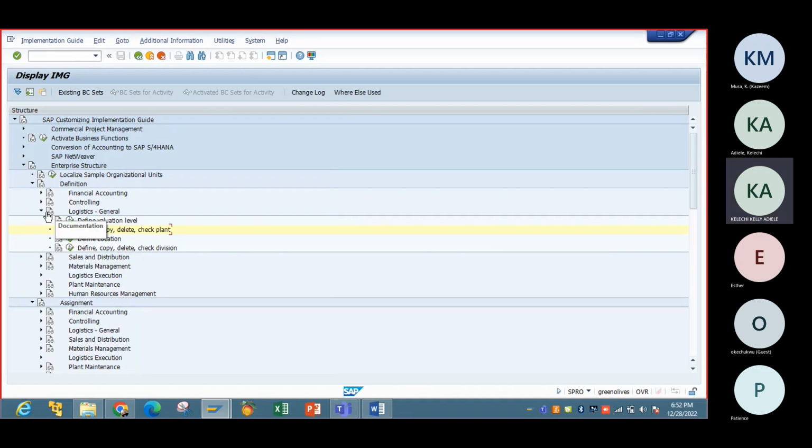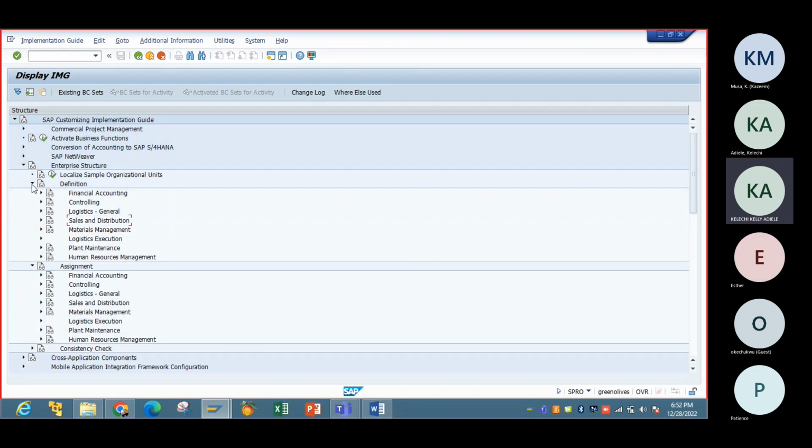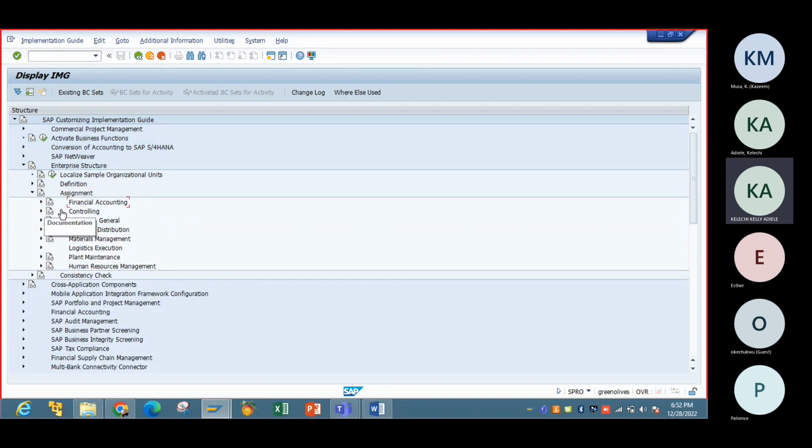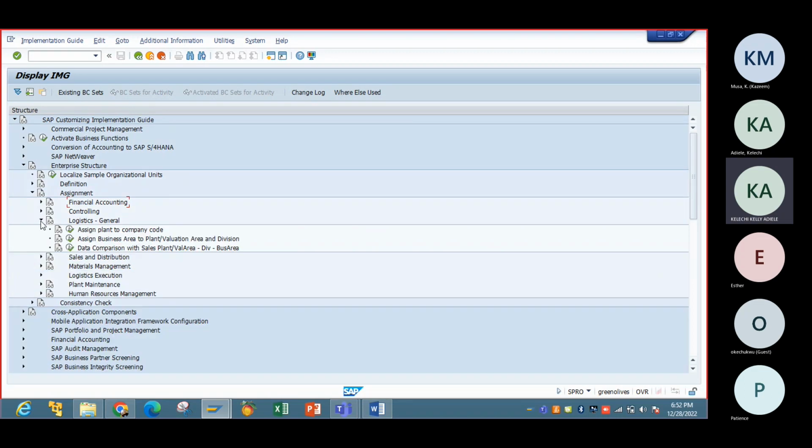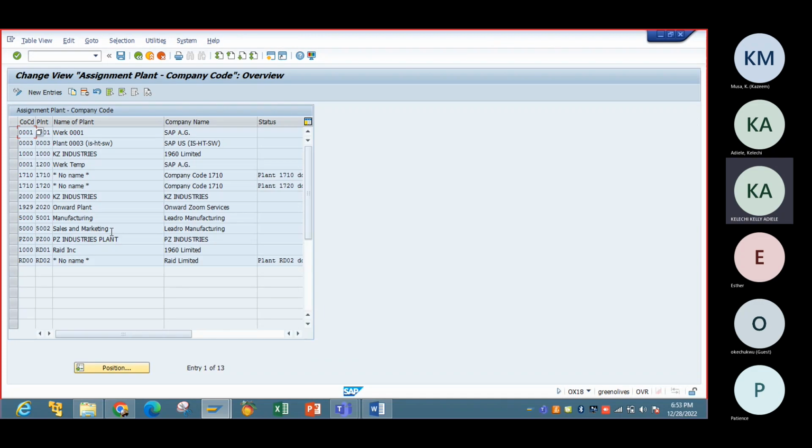So this is for logistics, so we're not going to be going deep into these details. In logistics, we just have this assignment we're going to do. Business area to plant is one of the integrations between FI and MM. So assign plant to company code. This is integration between FI and MM also.